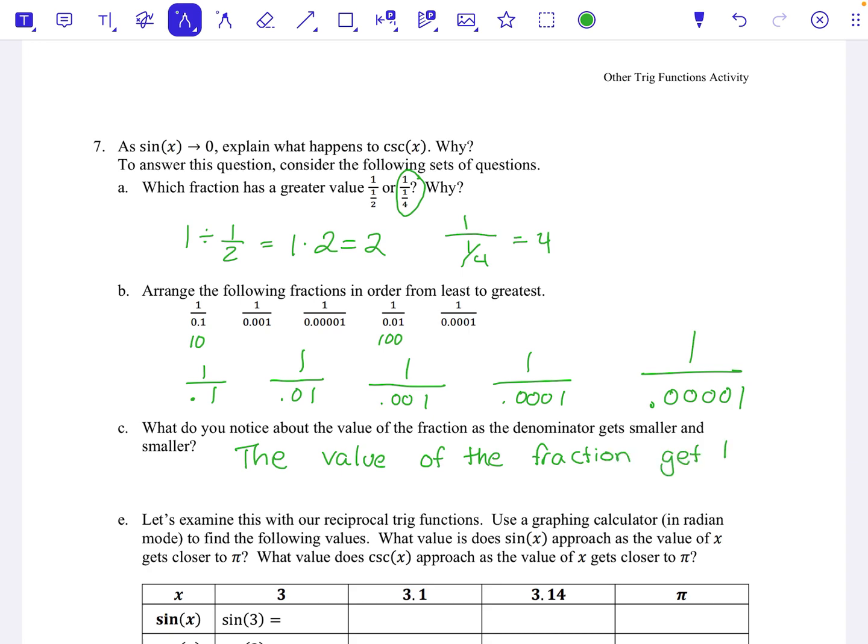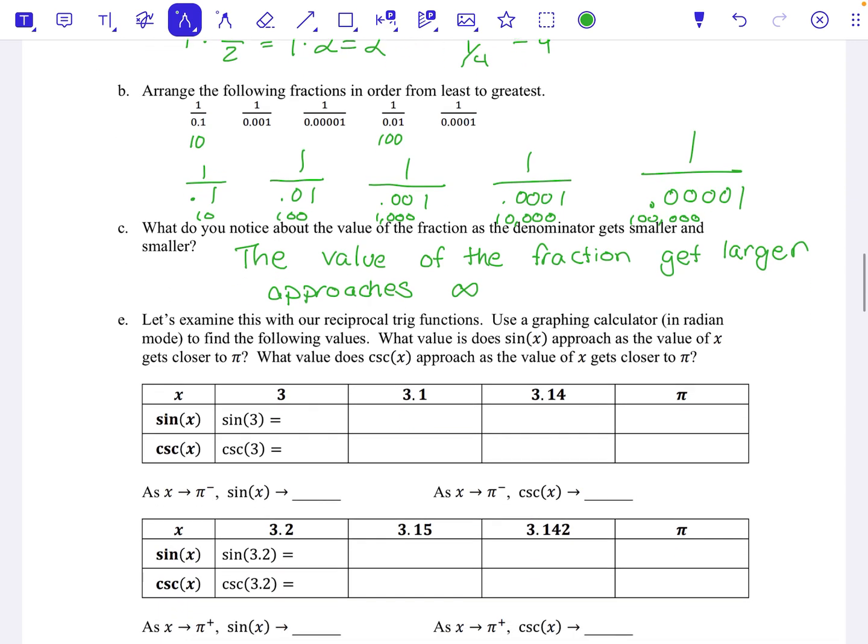gets larger. And we can actually look even a little closer at it. So we said this was 10, this was 100, this would come out at 1,000. So this would come out at 10,000. And this would come out at 100,000. And if I kept adding zeros to that decimal, this number would get closer and closer to infinity. So you could think about this as this approaches infinity. Now, what does this have to do with our reciprocal functions?